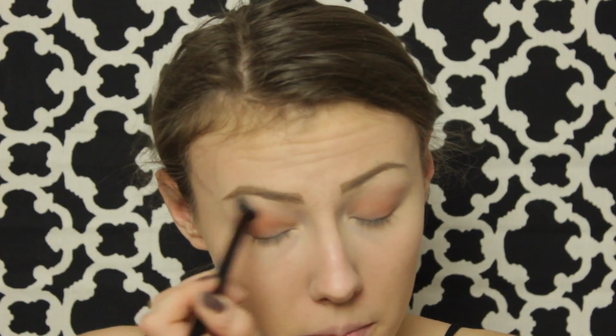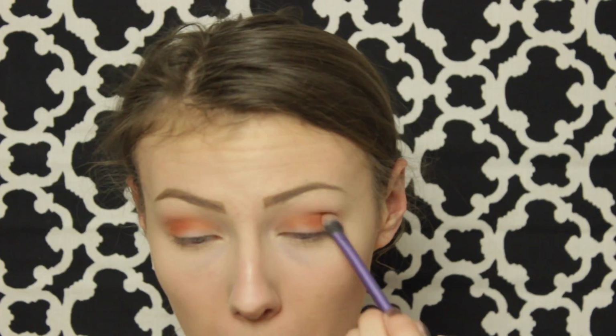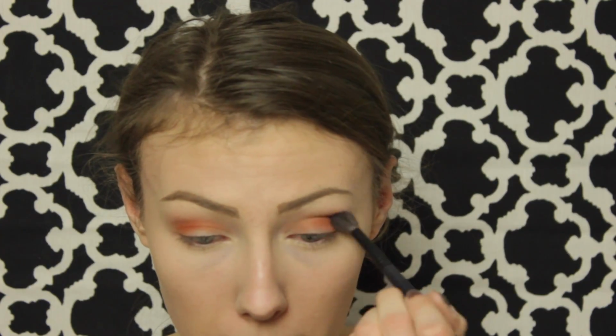So I'm going in with my Lorac Mega Pro 2 palette, and I'm going in with the shade Melon, and then I'm just blending that into the crease as a transition shade. Excuse me. And then I'm going to be going in with the shade right next to it. It's more orange. I think it's called Tangerine. And I'm going to be applying that slightly below Melon just to deepen the crease up slightly. And then just blend it all out.